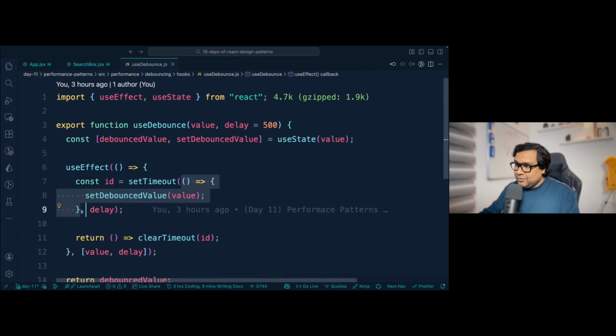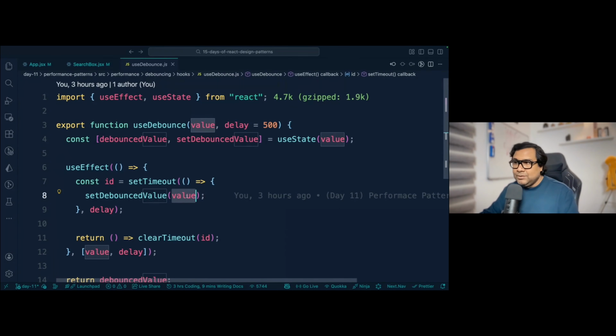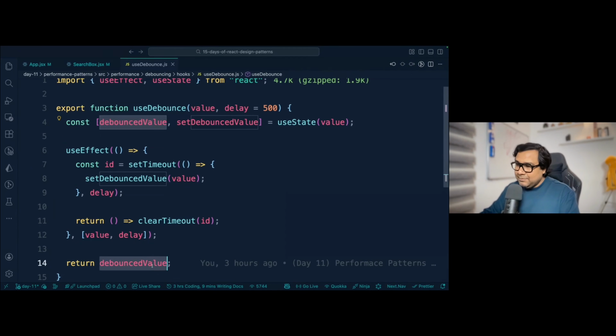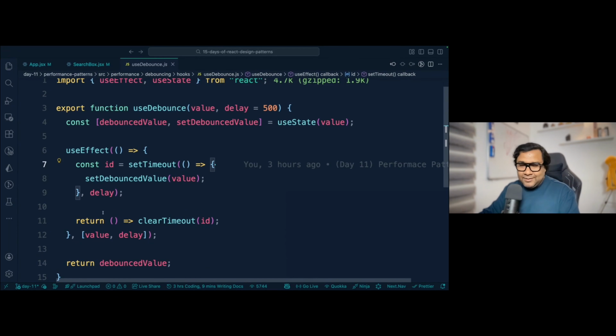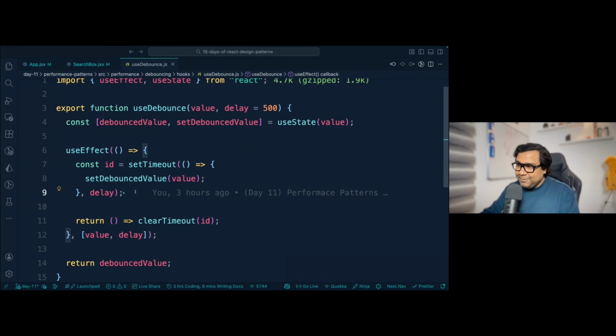Now, what is this function doing? This function is setting something called debounceValue. That's exactly the value that I have passed to useDebounce. And this setDebounceValue is a state. So if I call setDebounceValue over here, it is nothing but setting this particular value, which I am ultimately returning from here. So it means that even if the value comes over here, the return value from here happens only after the delay that I am specifying. So I am actually giving you an updated value back only after a particular delay.